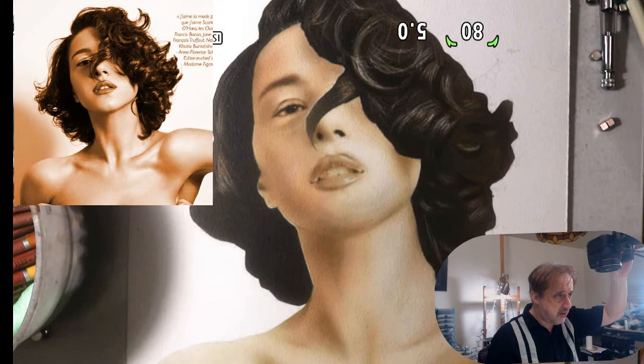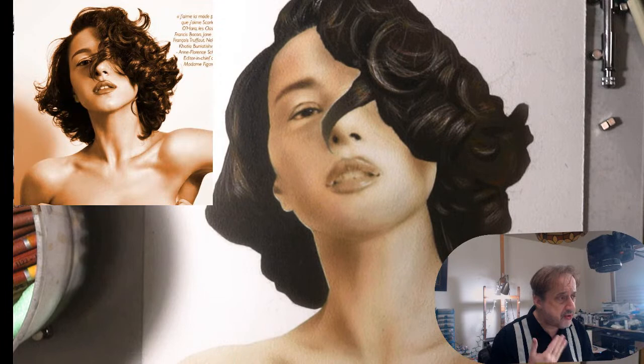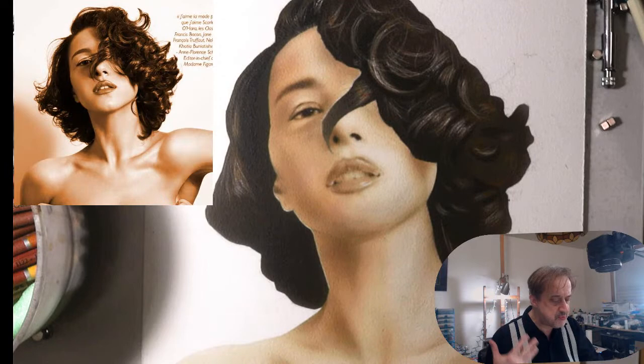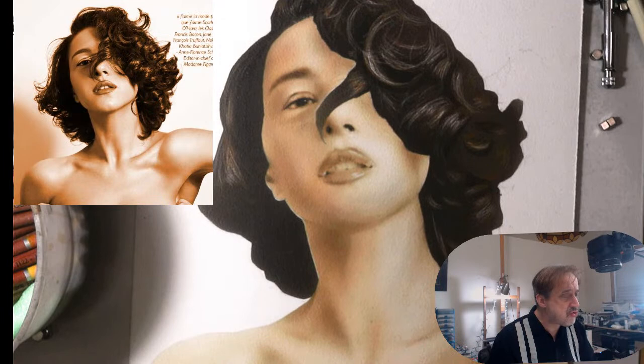The surface I use is basically gesso, marble dust, and water over a wood panel. What's really great about this is that you can airbrush over it, then go over it in pastel, use razor blade techniques, brush on it — and it's on wood panels so it's very durable. I did this painting quite a long time ago and figured it would be a great thing to start with.